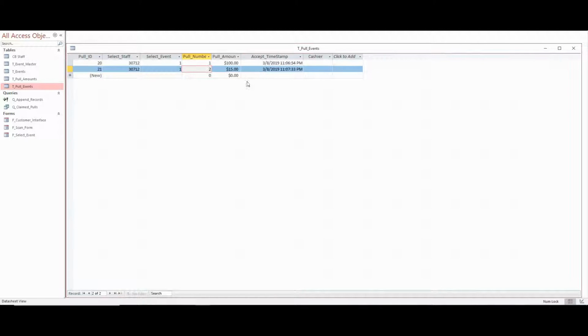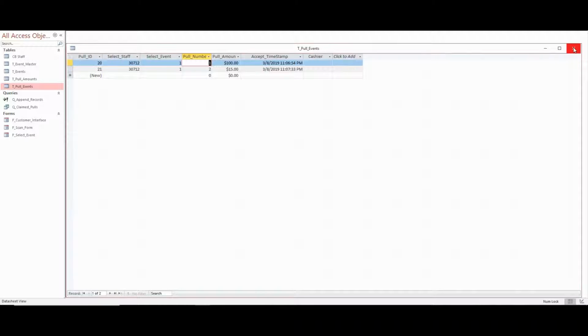Once we have all this information here, we can tally this up by event, by individual, how many they got in the first pull. I saw some information there about check-in on this one table here. So anybody without a first pull obviously wouldn't be checked in. I can set all those queries up for you. That's not a problem at all.